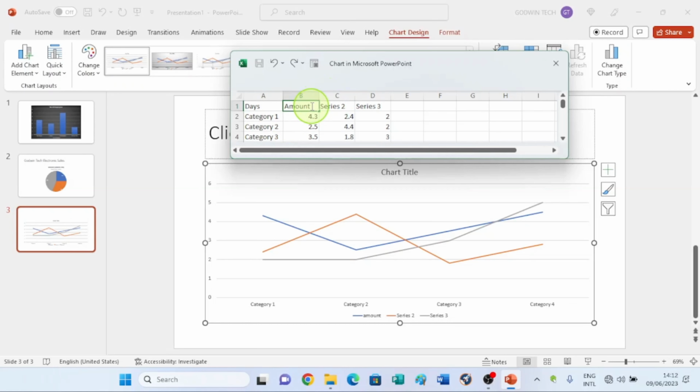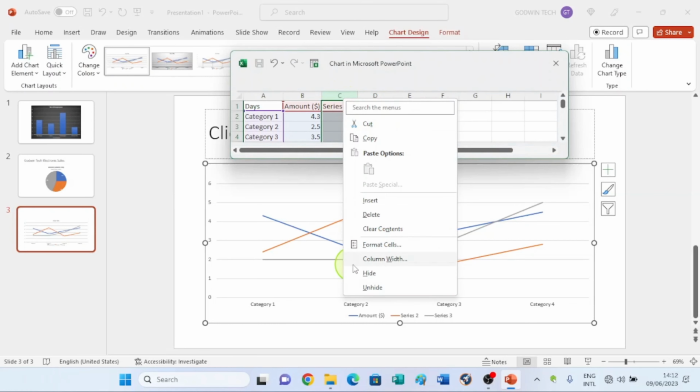So I will put the USD symbol to represent that this is amount made in USD. All right. So I can then expand this column, click on it to select and then move so that I have the information clearly. All right, and here you can see this column C and column D, we don't need them. So I'll click on the letter, right click and select delete.